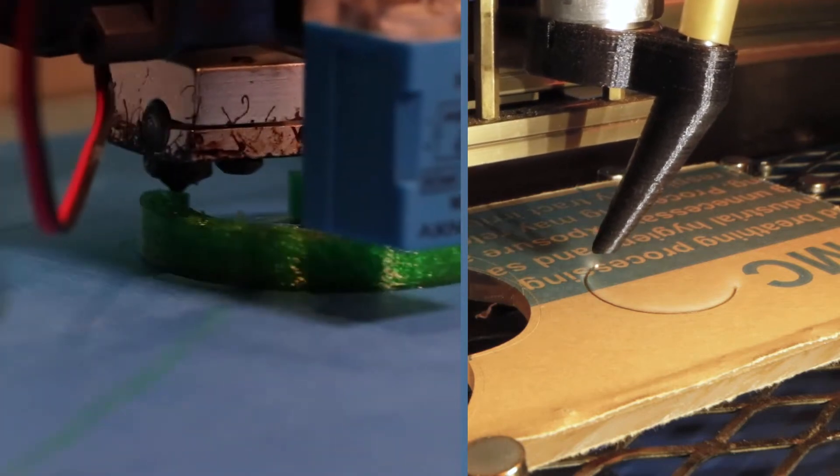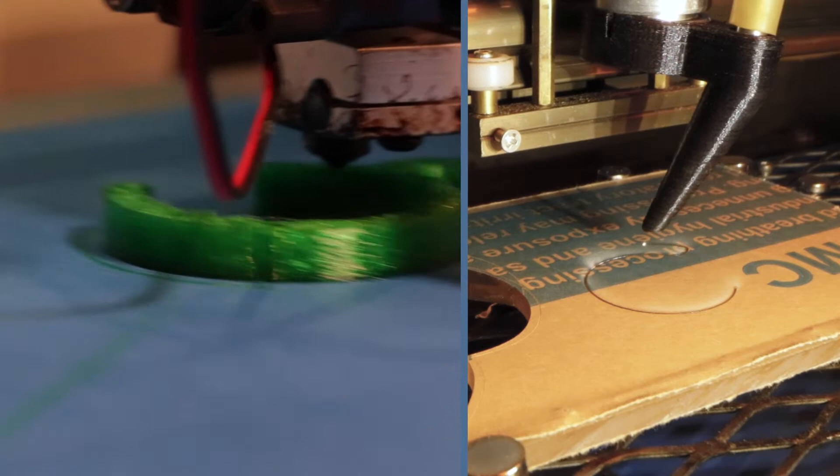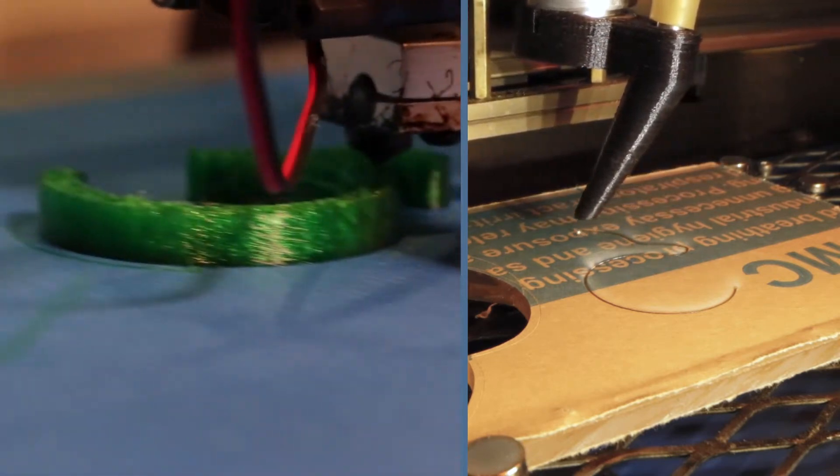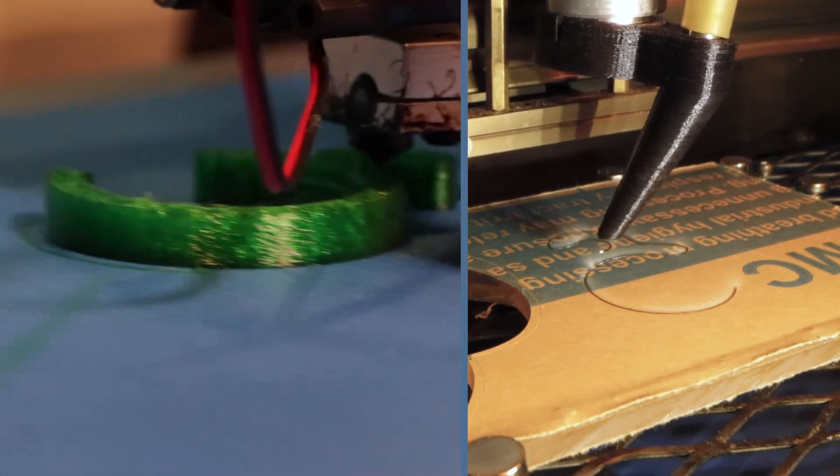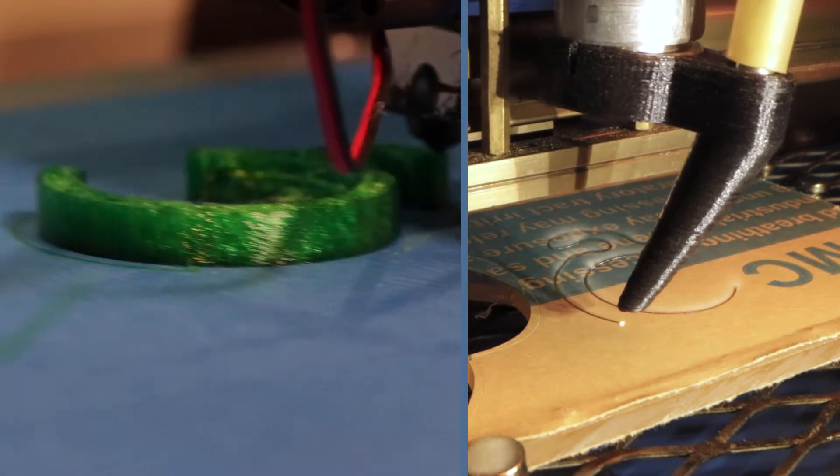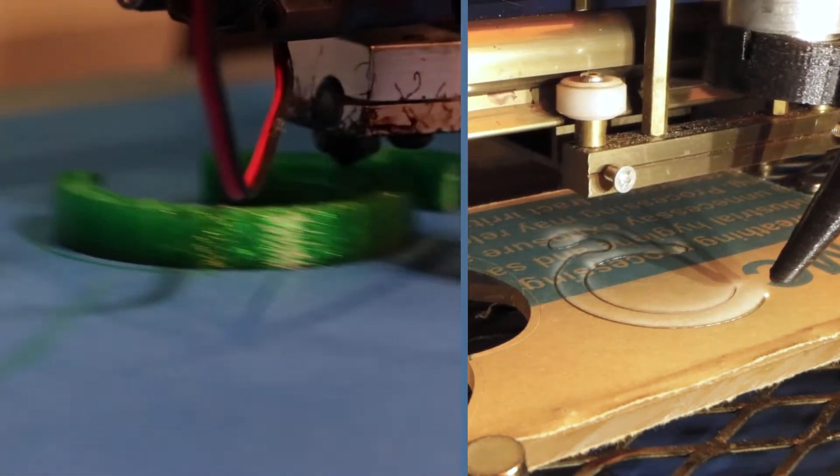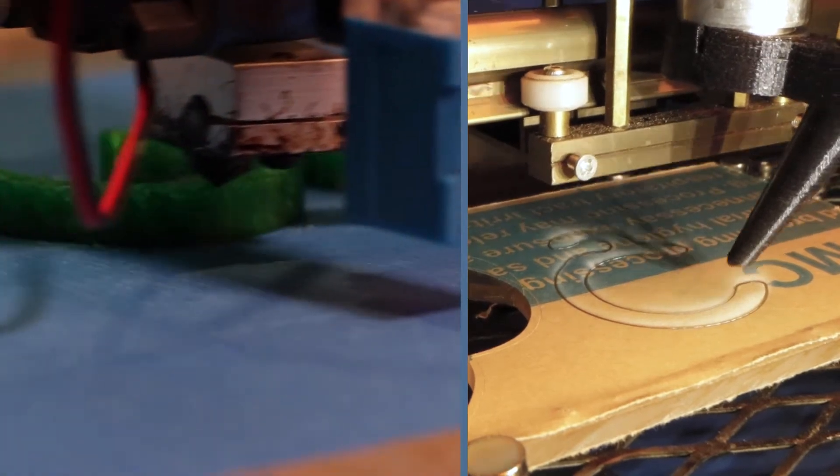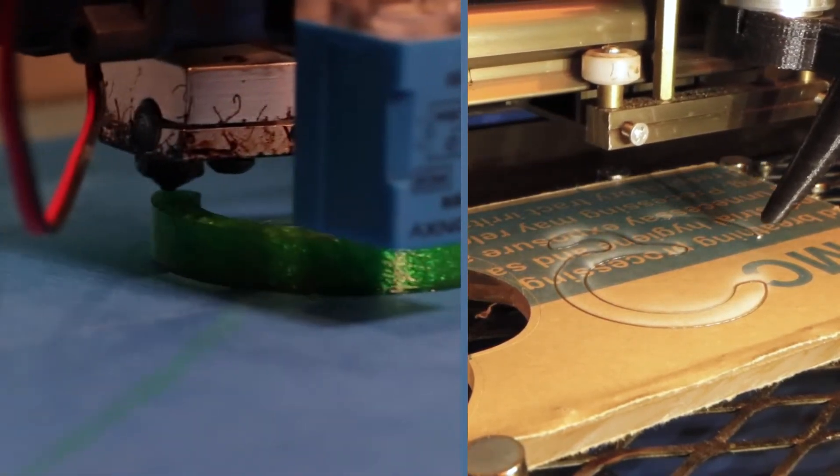First thing you want to do is look for products that are made with a different manufacturing process that can be either made faster or cheaper on the laser. This obviously changes depending on the laser you have, but for the K40 we are generally limited in size and material like plywood and acrylic being the most common, with five maybe six millimeter or three-eighths of an inch being at the higher end of the machine capability.